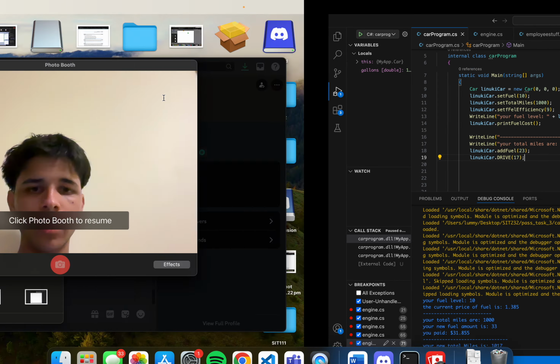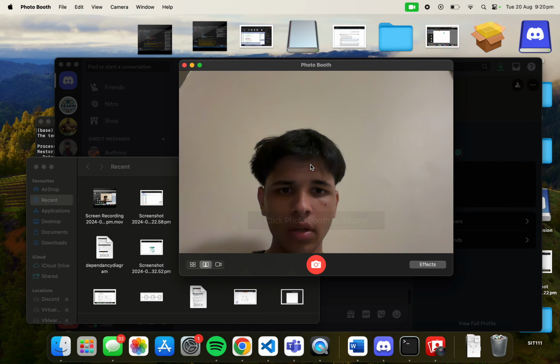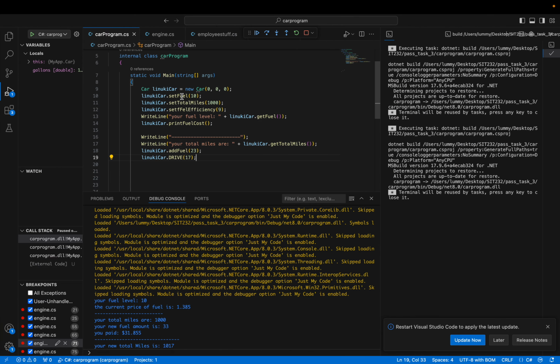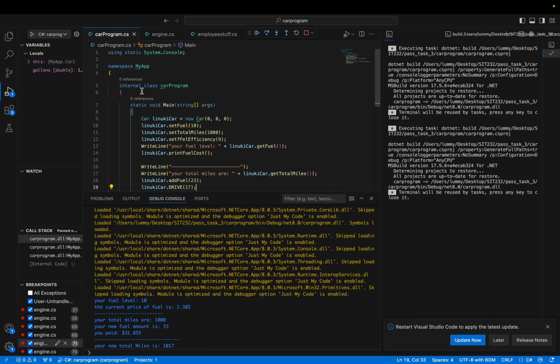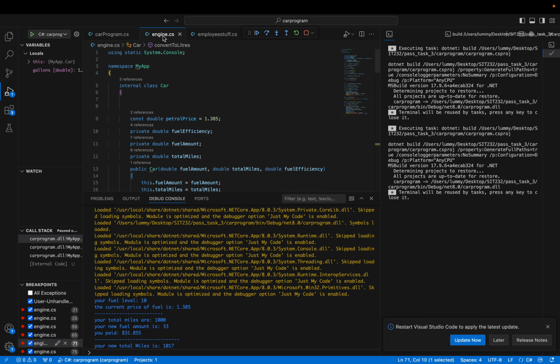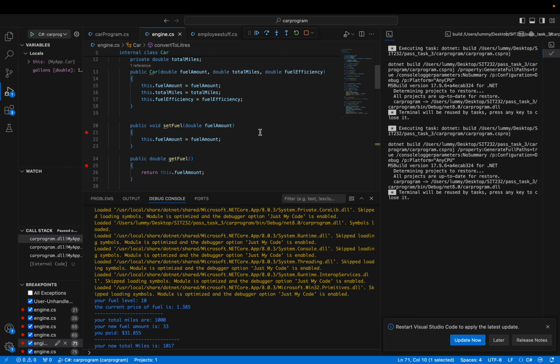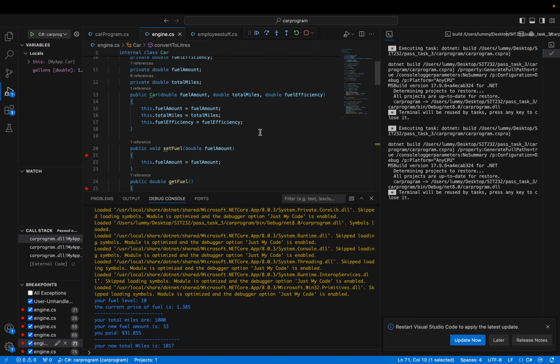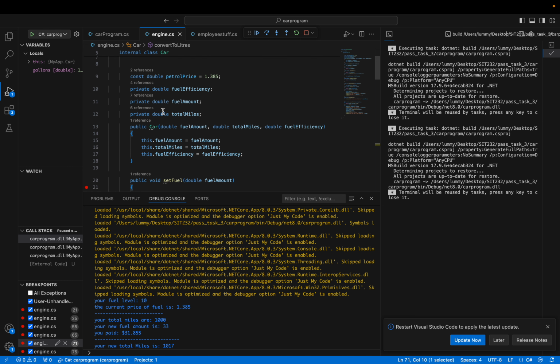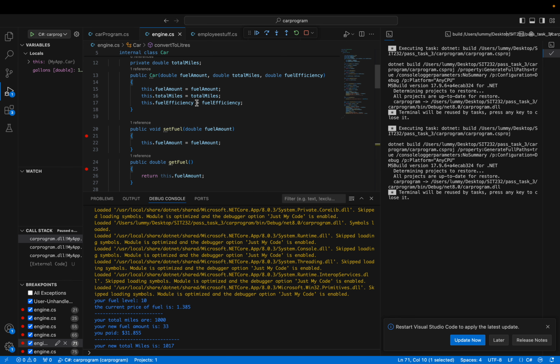Let's make sure it's still working. Yep, I have the two main parts here. This is where we input everything, and this is the behind the scenes part. Start off with all these things. I'll explain that part later.